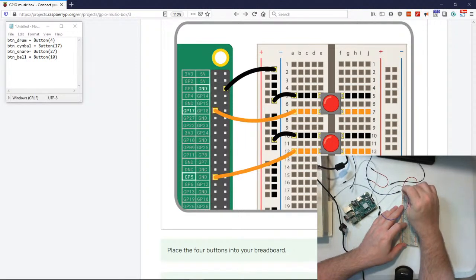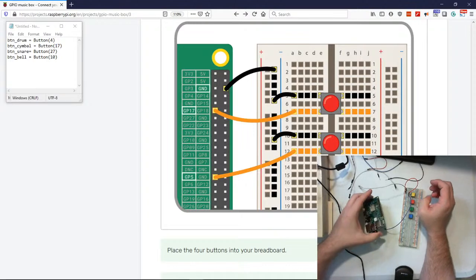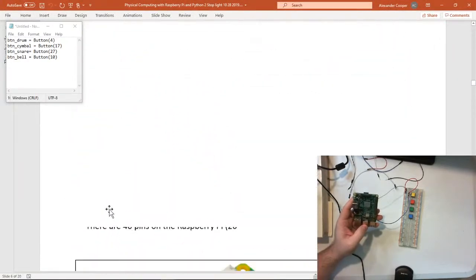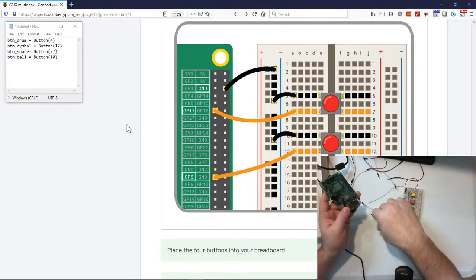All right, so plug in there, and then this will plug into our board. We're going to start over here with our GPIO pin 4, and the good thing is our little diagram here loads up and tells us what they are. If not, I'll go back to my handout that I posted, and it's got the whole diagram right there. So what I'm looking for is GPIO 4, and that looks like 1, 2, 3, 4, 4 on the left.